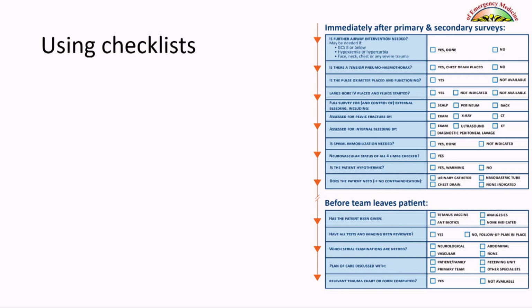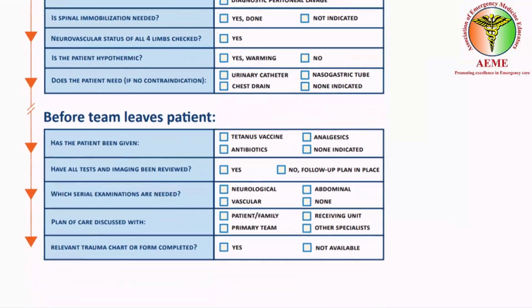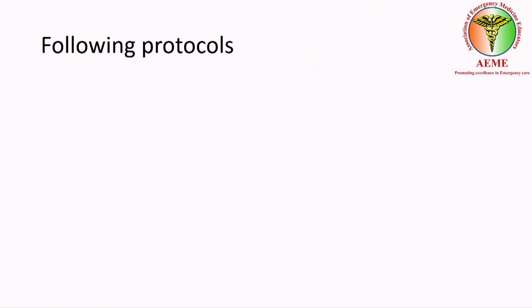We did not consider this patient as a routine trauma patient, so we did not think about TT at that point. So how can you avoid such mistakes? That is where checklists come into it. This is one such example, a WHO trauma checklist. Here, if you go all the way down, you'll notice that there is an option where they ask you whether TT has been provided or not. So that is one way to avoid mistakes.